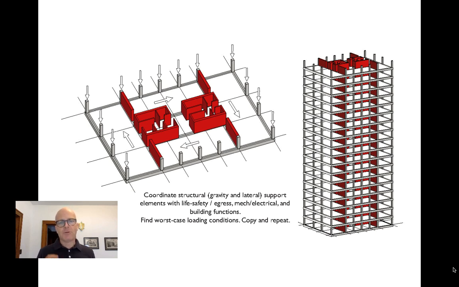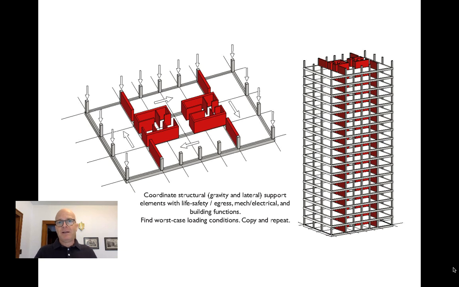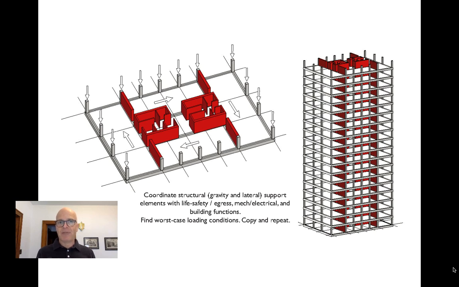Those shear walls function as a giant concrete W-shape or I-beam turned on end and supported only at the base—a very tall, very heavy cantilevered beam designed to take compressive gravity loads and also to work as a cantilever against wind. It works in two directions; I-beams have a weak axis and strong axis, but even the weak axis is designed with enough resistance to wind loads to be effective.